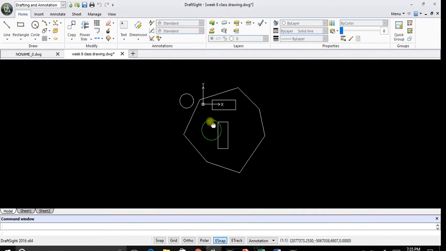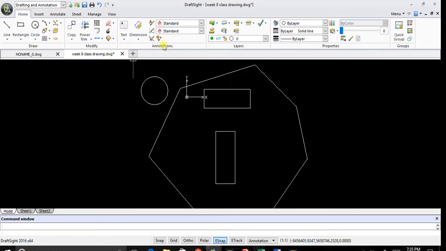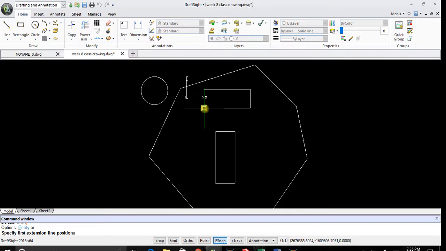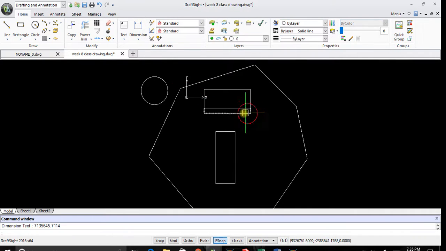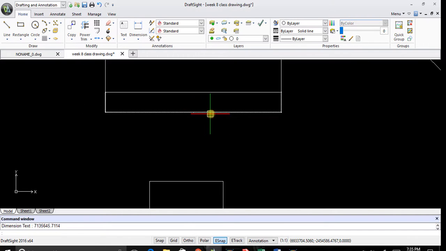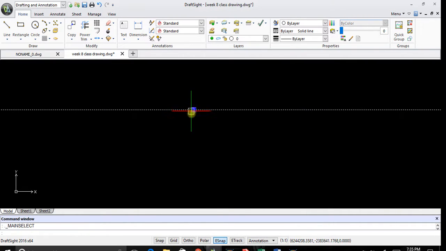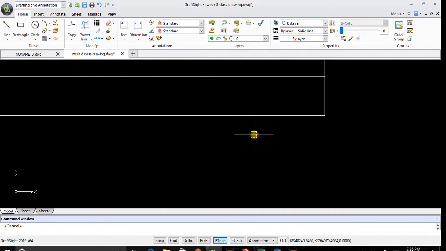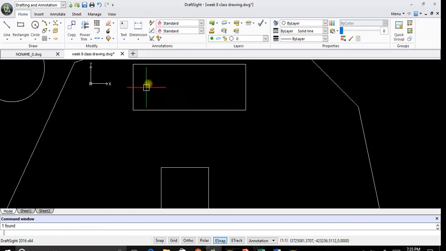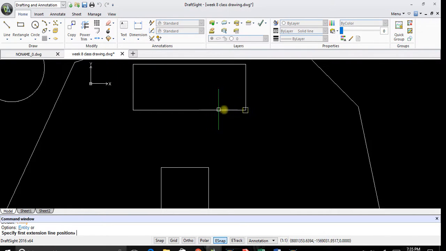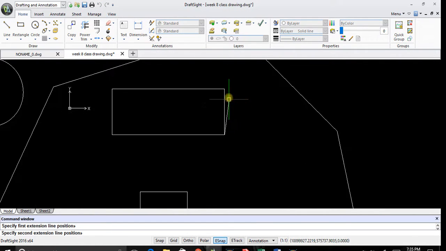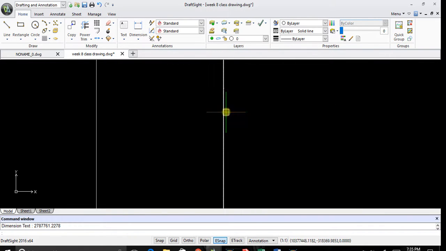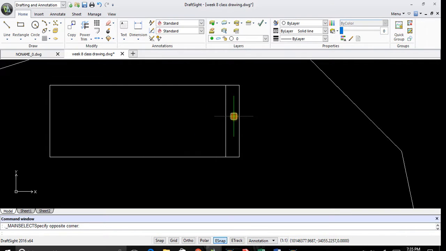Now, by now, most of you have probably tried applying a dimension to something. It looks like we need to set up a dimensioning style. We really can't see anything. So let's get to work on that.